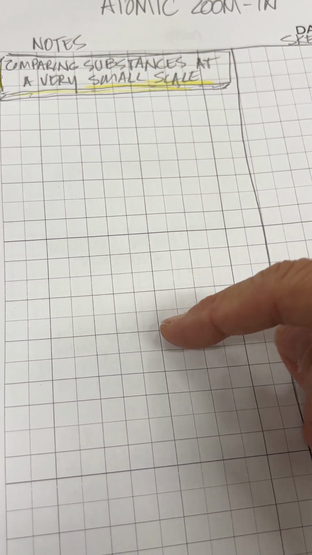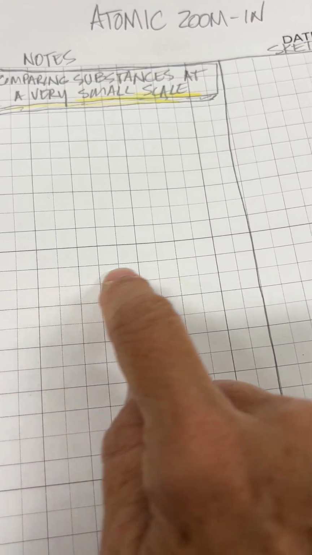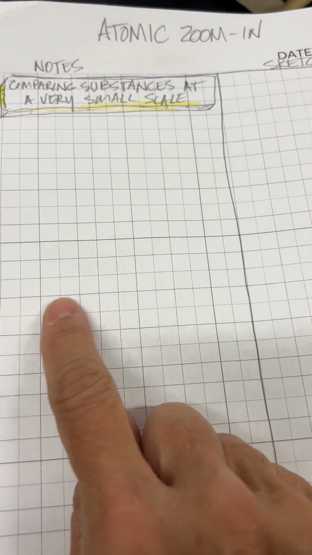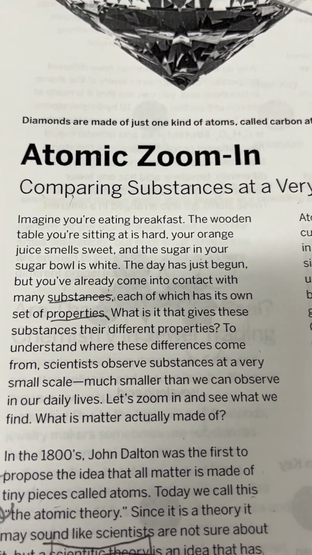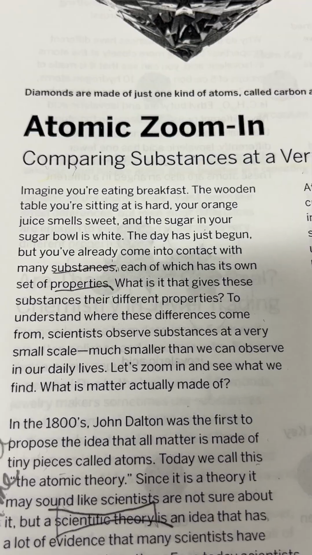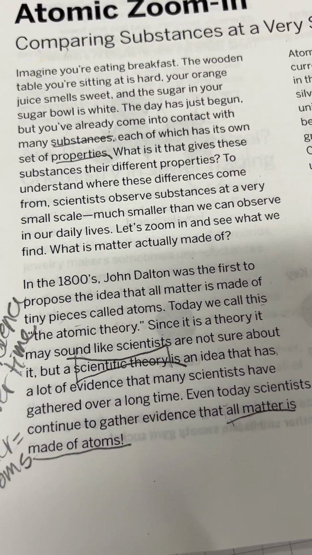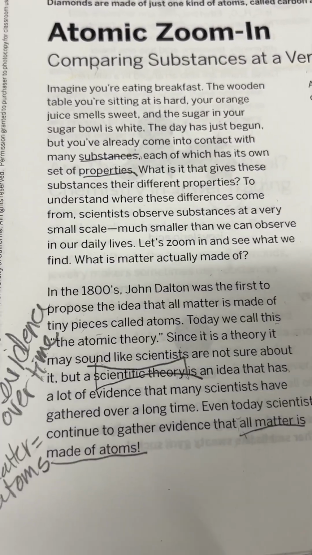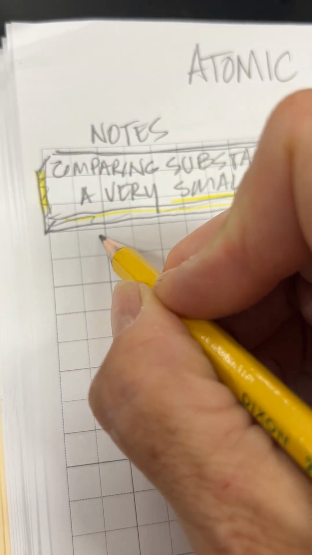So on your notes, after you finish taking notes on that first section, you'll draw a line and then make another title using this title, okay? So for example, I'm looking at this article, and again, there's really nothing in that first paragraph for me that I could need to add. But here, I have this idea of what a scientific theory is. So I'm gonna add that to my notes, okay?